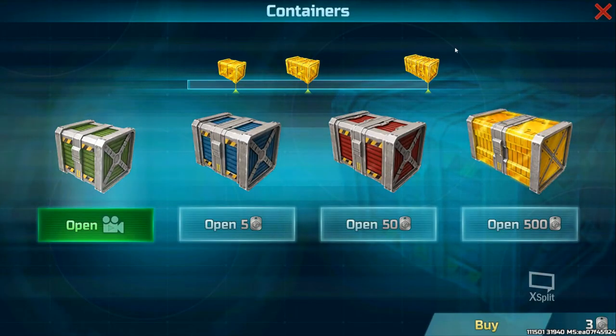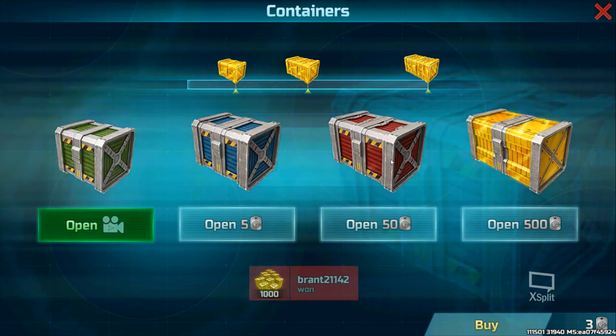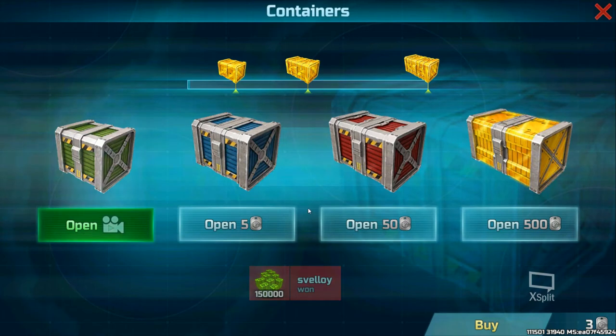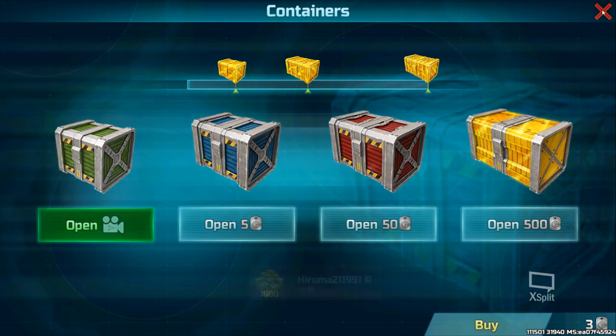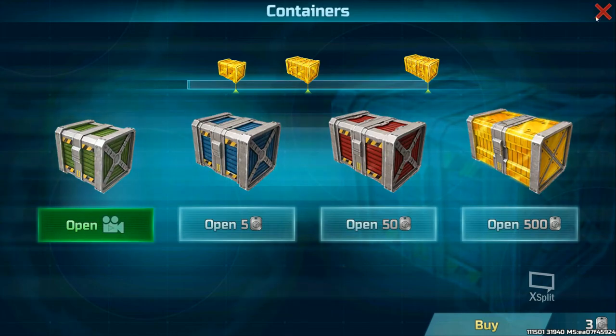Here you have your containers. These are boxes with rewards in them. You have to get these silver credits to open the boxes. The game does give you free ones every now and then. For example, on New Year's Day, you get around 3000 or something like that. So you can use them or buy these to open the containers. But it's not really critical to your gameplay, so if you don't want to spend any money on the game, that's okay.